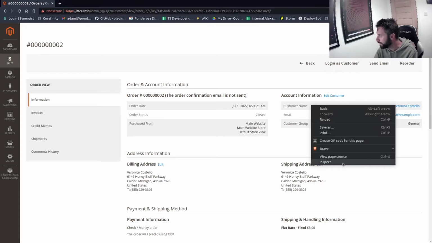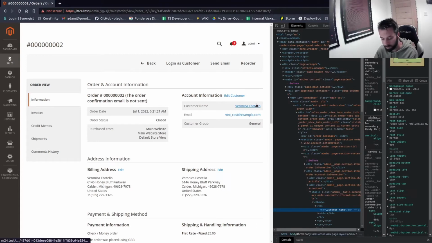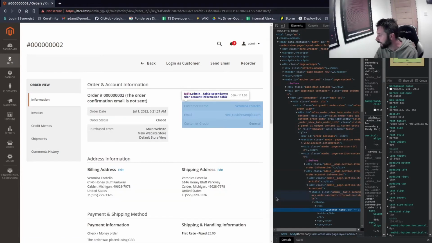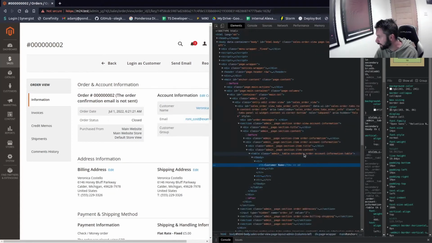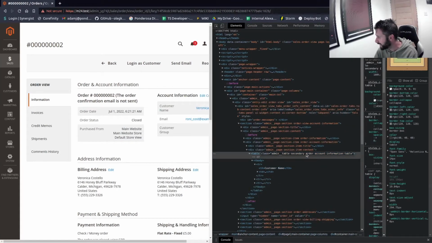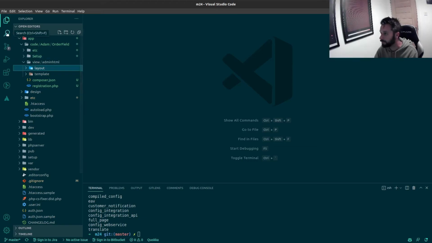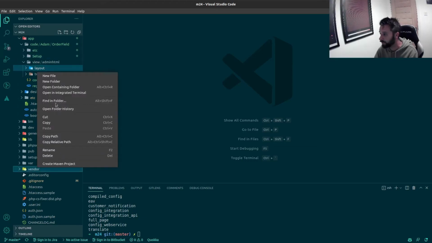So how do we find out what files we need to edit? What XML files, etc.? Well, normally if I'm unsure, I look for a class or something that looks fairly unique. It could be that there. We could have a search for that, and I'd just jump into my vendor folder and have a quick search.